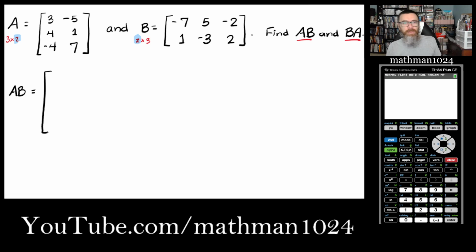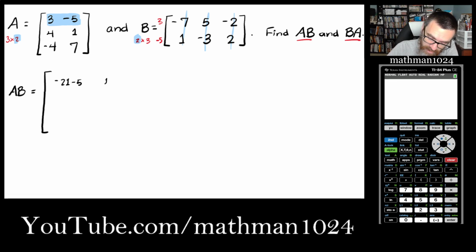So make sure I have enough room here for the 3 by 3 matrix. We're going to start with 3, negative 5, and we're going to multiply that times each of these columns. So what you might want to do is just kind of imagine that you put a 3 and a negative 5 out here in front, because you're going to take that and multiply it times each of those rows. So visualizing this may be very helpful to you. So 3 times negative 7 is negative 21, and negative 5 times 1 is negative 5. And then we do that to the next one.